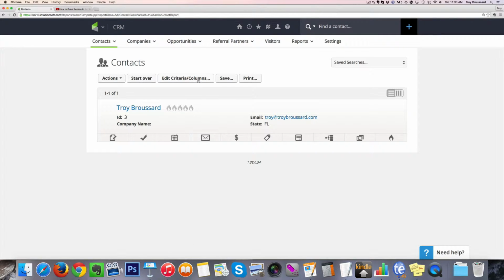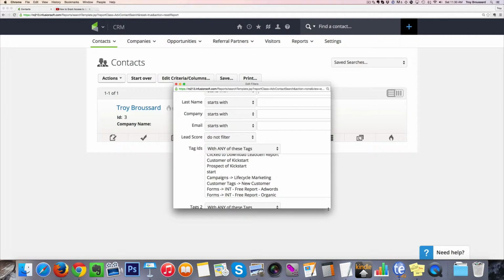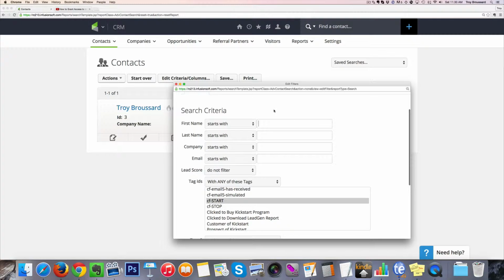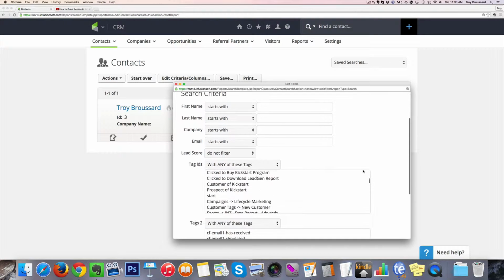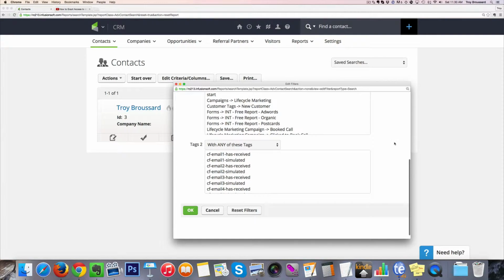Now, I could have used anything I want in these columns. I did a simple single tag, right? But you could do anything you want there in terms of combinations of names or tags or having multiple tags. Don't forget you can do with any or all or doesn't have any or all, and then you can combine with a secondary block here. So there's all kinds of information here.